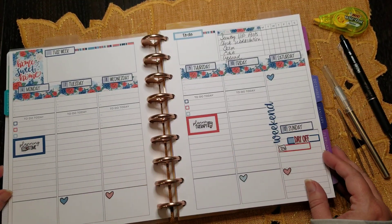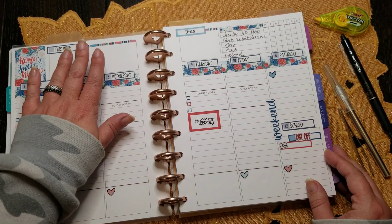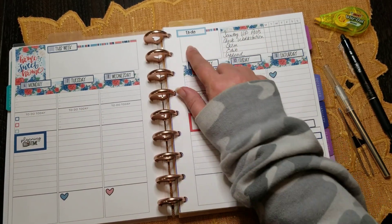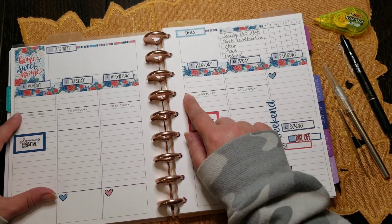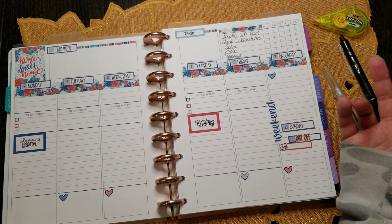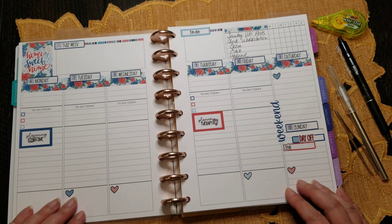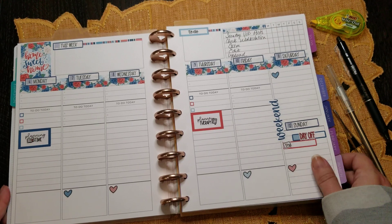So here's this week — I'm here on Monday. Here's my 'this week' section — I love it. Anything I do for Sensei or my business will be there. My to-do list, if there's anything that falls outside of my regular to-dos — like maybe I need to track my packaging or check on my tracking — that type of thing will go up here. But this is typically like film, edit, and upload. Everything is marked, I have all my hearts ready to go for the videos. I really like the way this came out — I'm really enamored with this. I hope you enjoyed today's video.